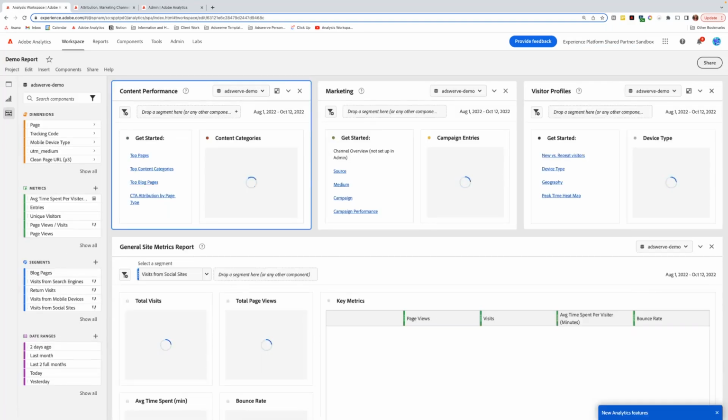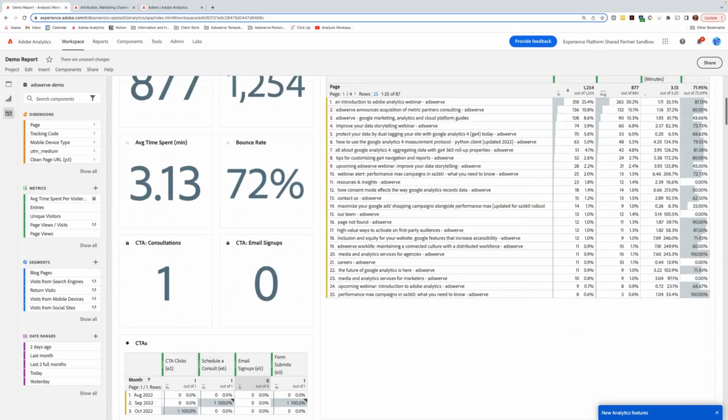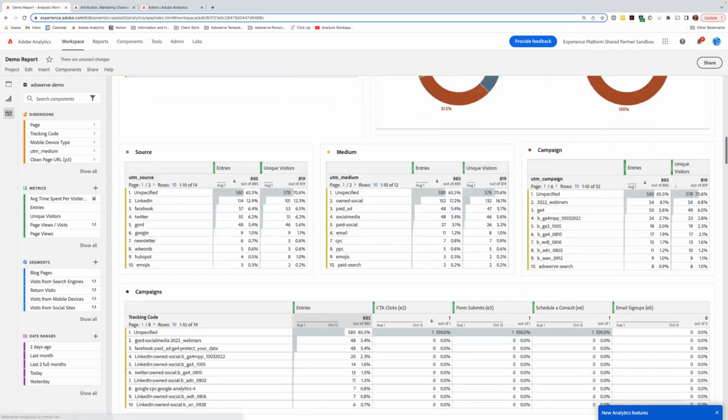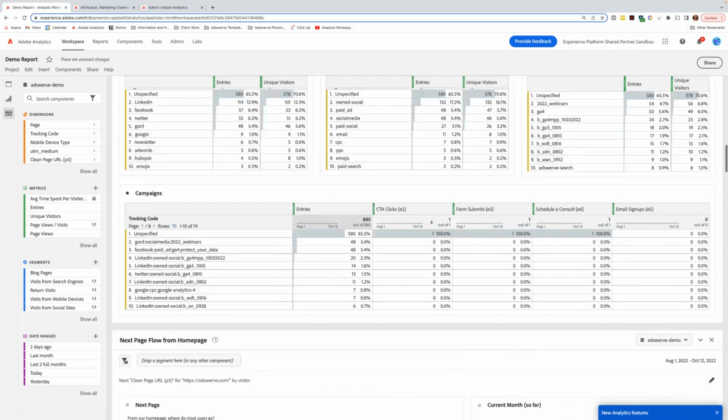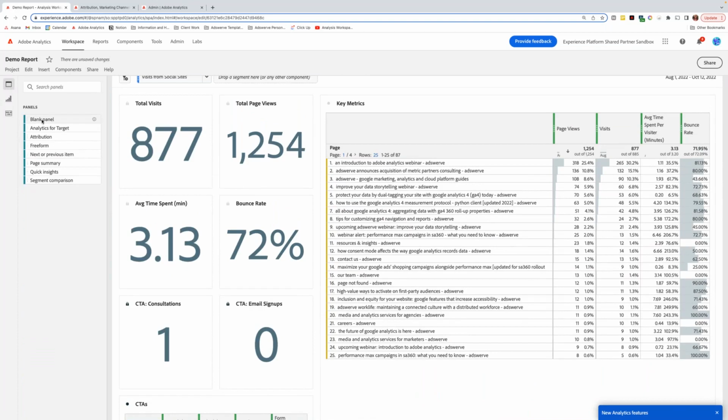Whenever you start any project, you start with a panel. Now, a project is really just a report, and it can be as long with as many panels or as small and short as you want it to be. But you're going to start with the panel over here on the left. So you can start with a blank panel if you want to. Panels are the canvas of your project. So you can use a blank panel, or you can select again from one of the out-of-the-box templates for quick customizable insights, which allow you to again make just a couple of selections and get instant information curated for you.